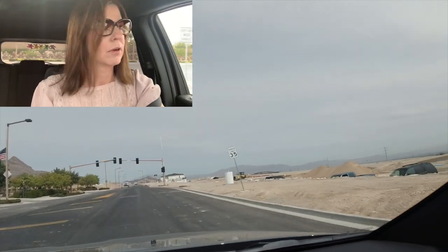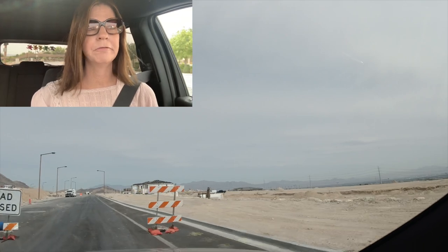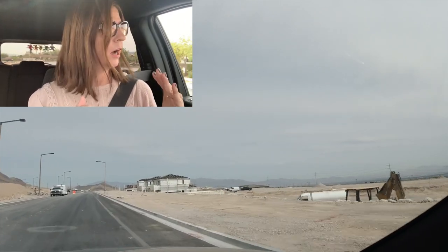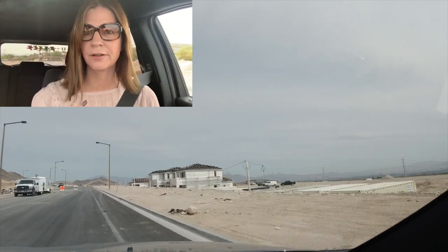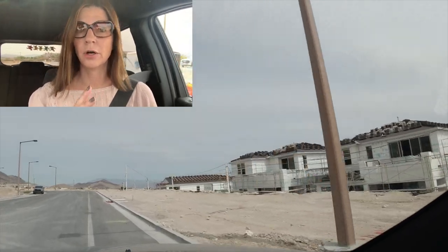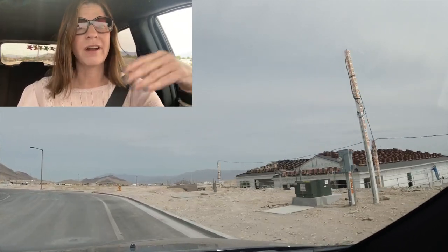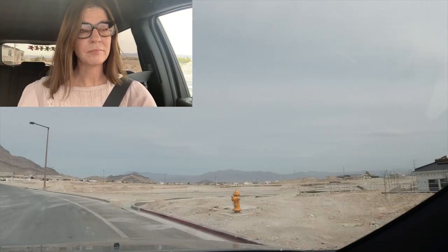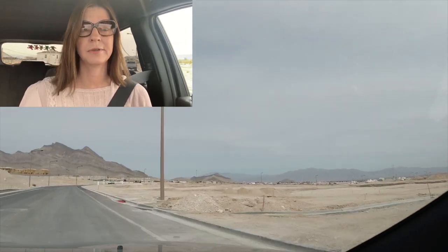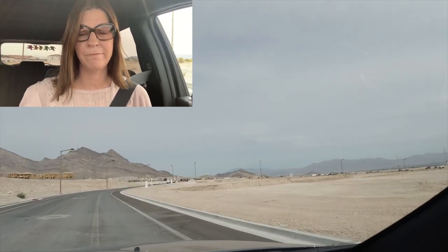The Village Square is going to be a multi-mixed-use development where there's going to be townhomes, condos, and single-family residentials. It's going to be very urban — you can walk to the different neighborhoods. The lots are going to be a lot smaller and the homes a lot closer together. But the point of this is so that homes are a little more affordable for everyone to live in Summerlin. Starting ranges are going to be in the low 300s from what I've been reading.